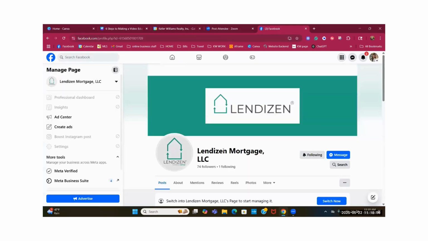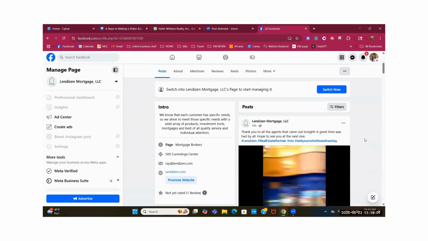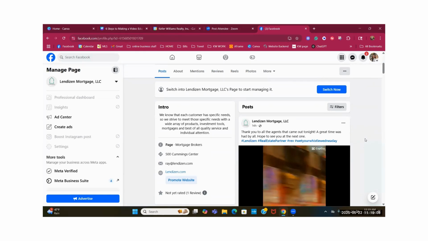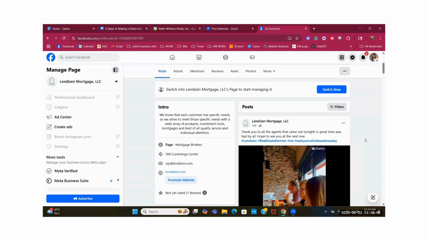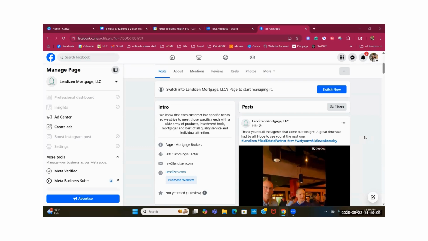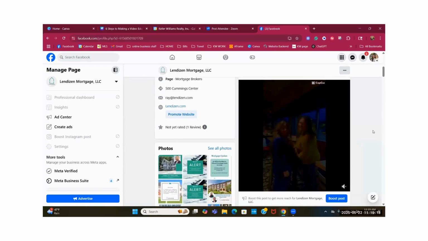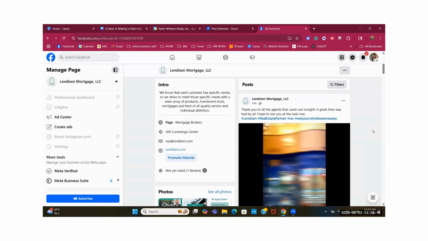So what did you do last night? You saved it to your phone and you just decided to go into Facebook and bring it in. Yeah. So you didn't have to export it right to Facebook. You can do the export to Facebook, and it allows you to start writing the caption, but I have run into problems with it before, and I kind of like to save the video. The only thing that happens is you just see that little path at the bottom. Yeah, I think I saw that.